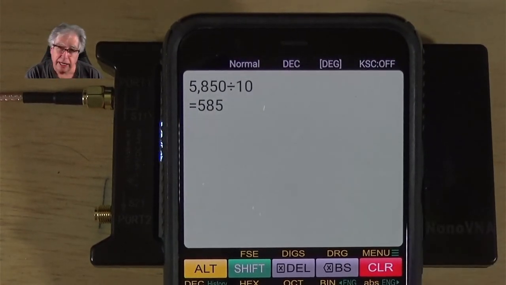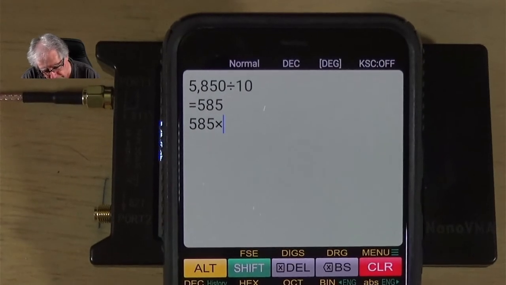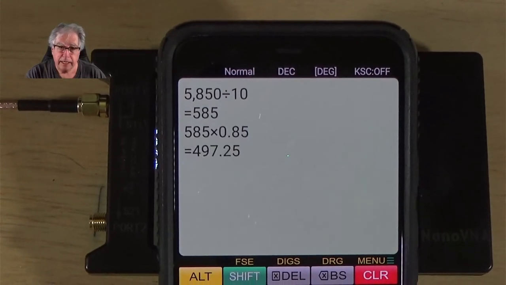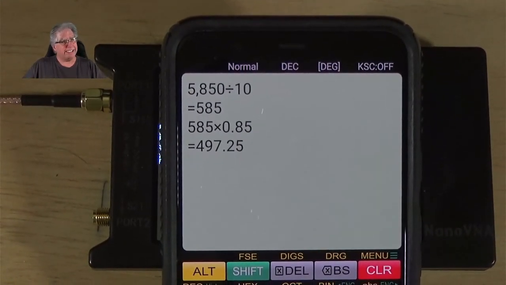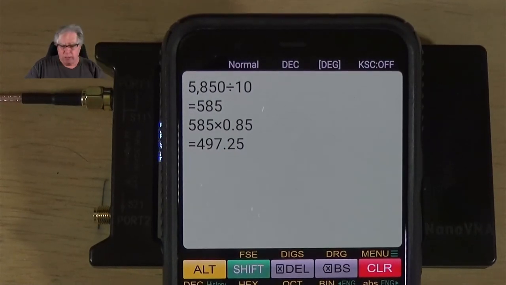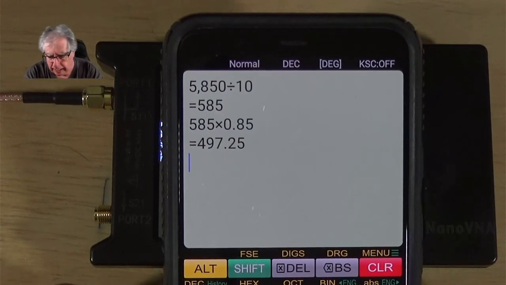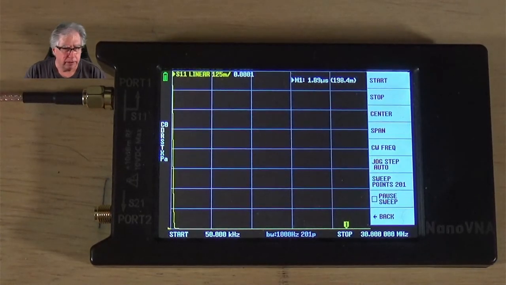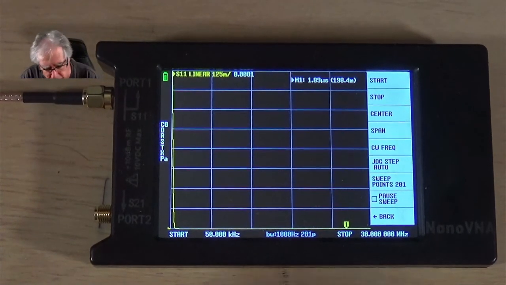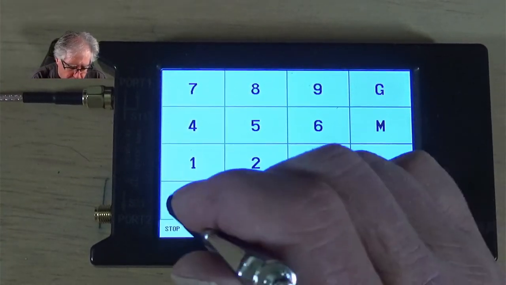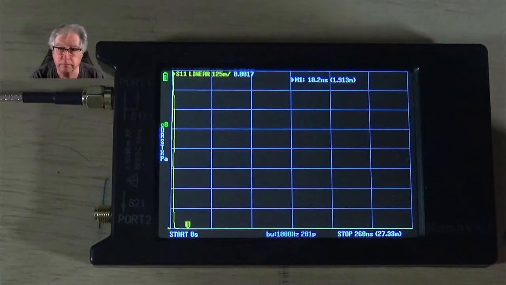So, let's calculate out at about 10 meters. And, then we are going to multiply that by our velocity factor. So, if I multiply out, 10 meters is about 32 feet. Let's multiply that by our velocity factor, which in this particular case is .85. And, that gives me about 497. Now, I can bring that down, and I'm going to bring that down to 300. Because, what's going to happen is, the shorter that I make that, the longer the cable it will read. But, it changes how reliable the setting actually is. So, let's go ahead. I'm going to go ahead and select my stop. And, I'm going to set my stop for 300 megahertz.